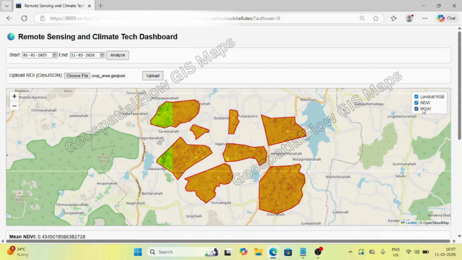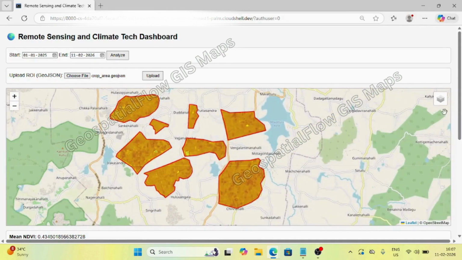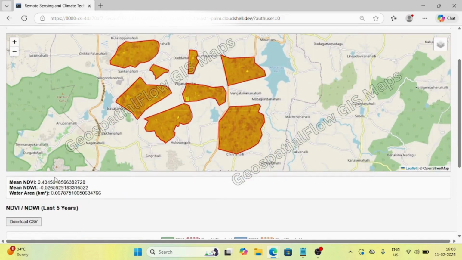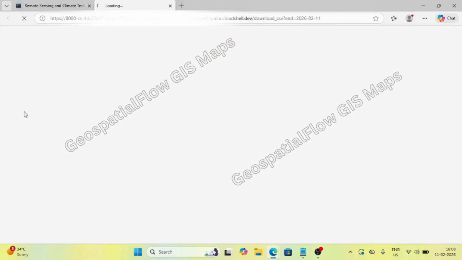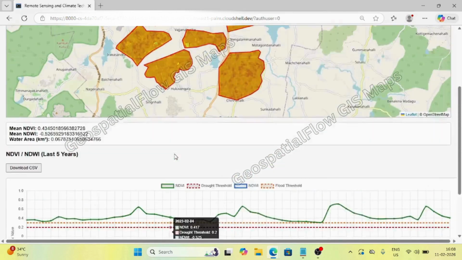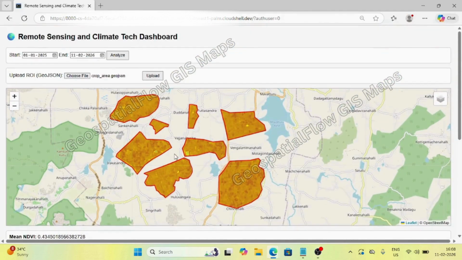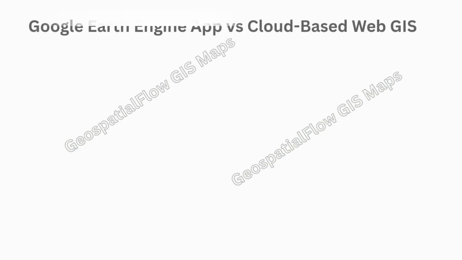It also calculates mean NDVI, mean NDWI, water area and displays 5-year trend graphs. All this data can be downloaded as a CSV file. This dashboard can be used for flood analysis, crop monitoring, drought assessment and climate studies. In this series, I will show you how to build your own custom dashboards just like this one.